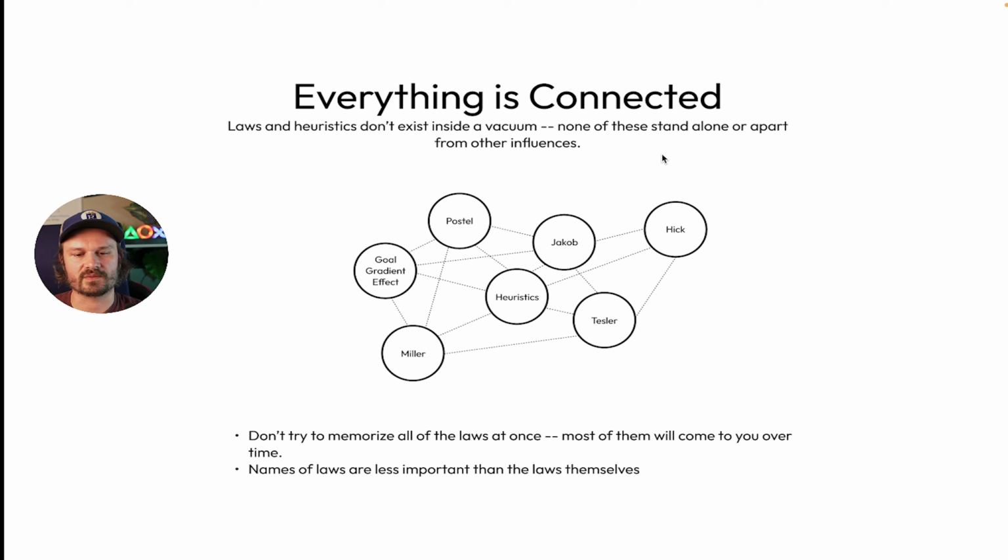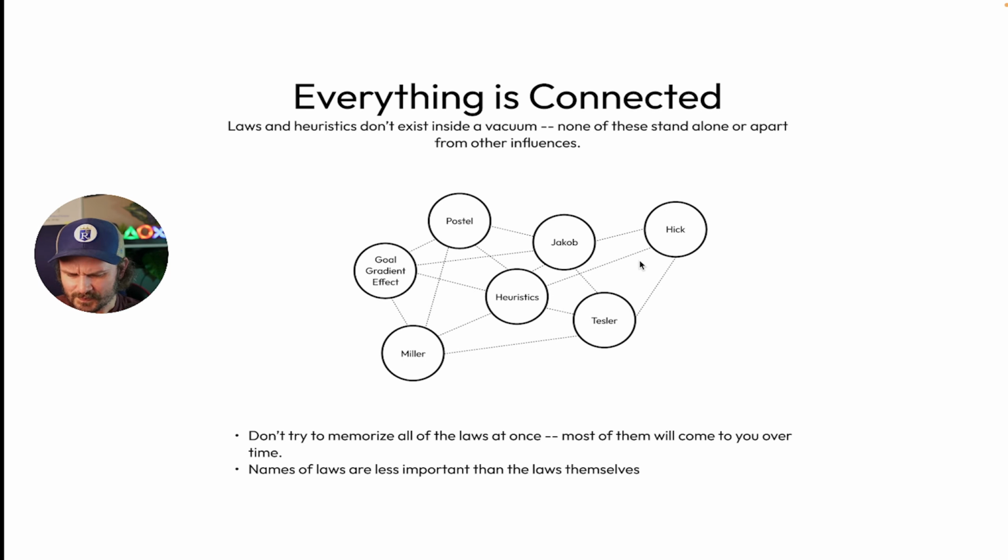And so everything is connected, and I could have made this image here a lot larger, but I got tired of drawing with the line tool. And this isn't meant to be a realistic web of interconnectedness. However, the point that I mean to get across here is it may be helpful, when you are developing, or if you have developed, to think of laws and heuristics in your design thinking methodology as all being sort of connected, as sort of planets with moons that just revolve around each other.